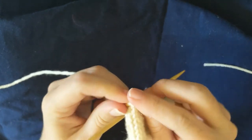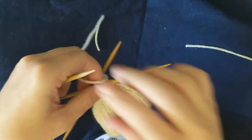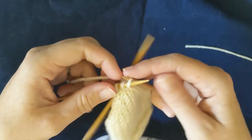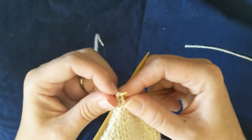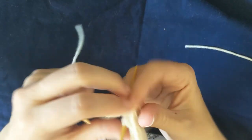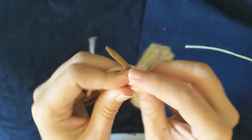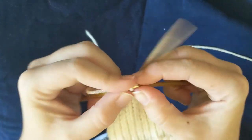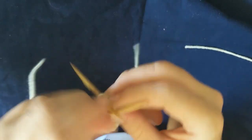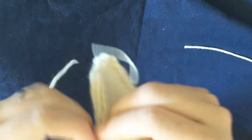The last stitch is a central double decrease, so I'll come back for that. Here's the last little bit: instead of doing an SSK and a knit-two-together, we're going to do both at the same time. I slip the first stitch, then do a knit-two-together on stitches two and three, and pull the first stitch over. Do the same thing on the other side: slip that first stitch, knit these two together, and slip the first stitch over. Since it's only one stitch per side, I'm going to act like I'm going to knit but just pull the yarn all the way through — and same thing with the second stitch.